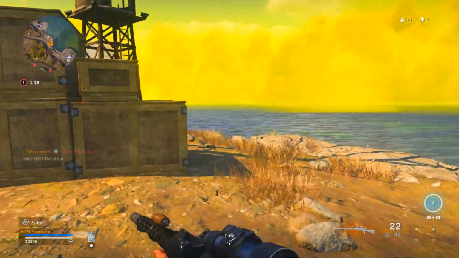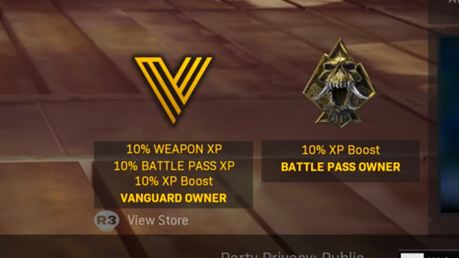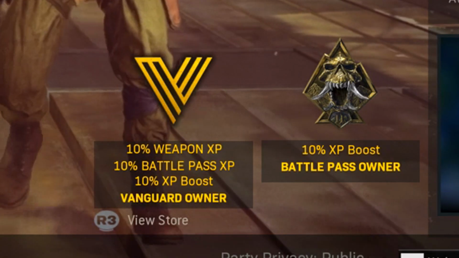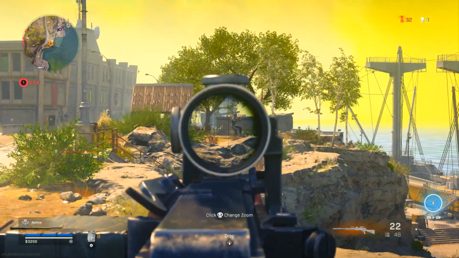But don't forget, if you are a Vanguard owner, so you own the game and you play Warzone, you get a 10% XP boost across Weapon XP, XP and Battle Pass XP. So you do actually get a bonus just for owning Vanguard and then playing Warzone, so don't forget to take that into account.